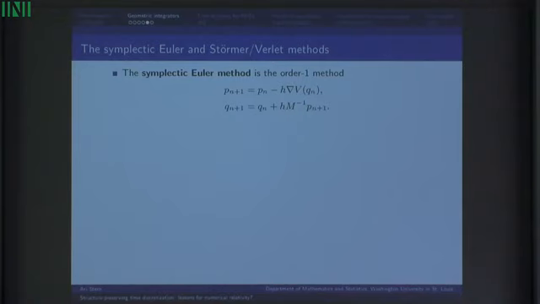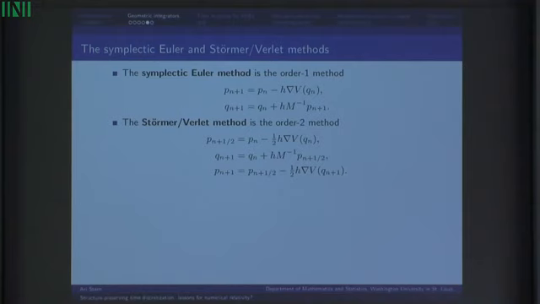One is this method called the symplectic Euler method. This is an order 1 method, and it looks a lot like Euler's method. The first line is exactly the same as Euler's method: I'm just advancing p_n using the force evaluated at q_n. But then when I advance q, rather than using p_n, I use the p_{n+1} that I just computed. So I don't treat both lines the same. I use the Euler method for the first line, but something that looks like the backward Euler method for the second line. And even though it's backward Euler for the second line, it only involves something I've already computed, so it's explicit.